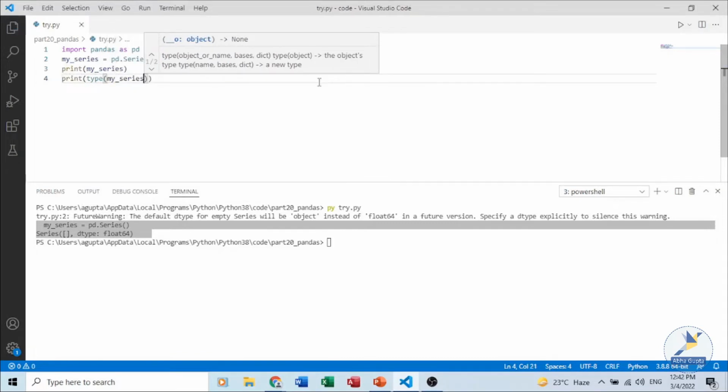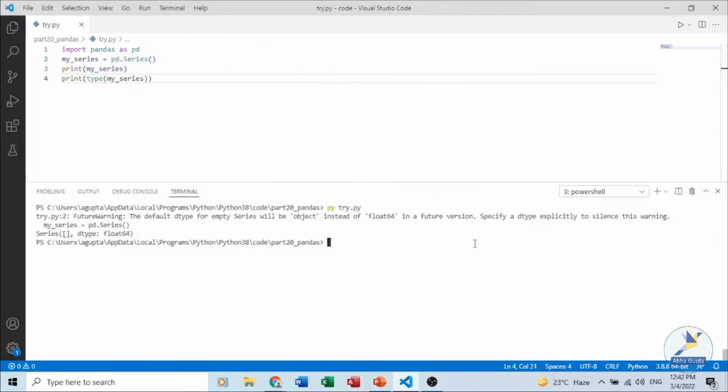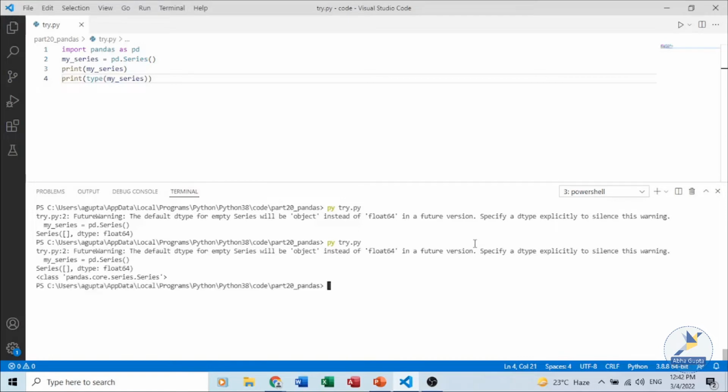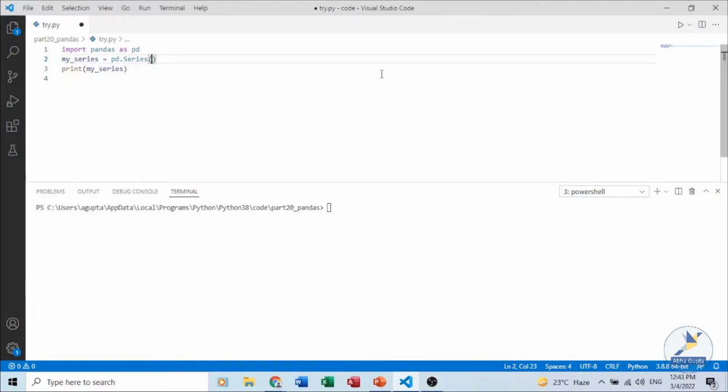It will show you that it is of series type. It takes a little bit of time, but it will show you the result. You could see the class pandas core series, and an empty series has been created.